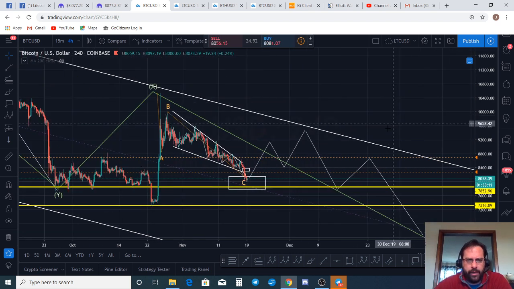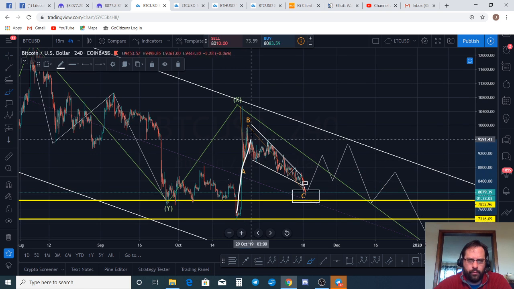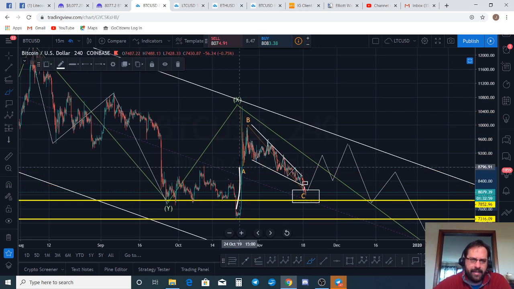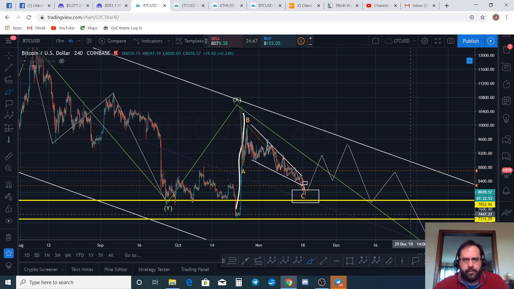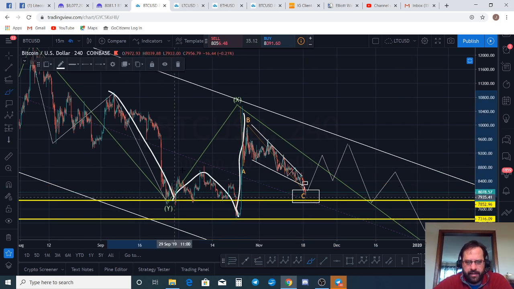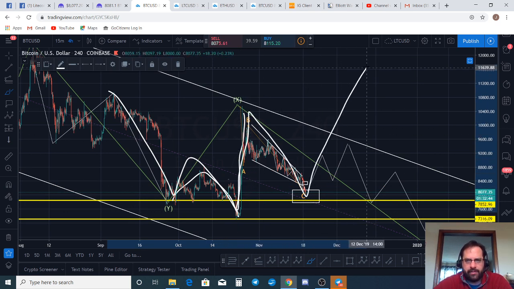But here's the deal: everybody and their brother right now is thinking long because of two reasons. Okay, number one. A lot of people believe that this is a one-wave reversal wave right here. I don't believe that's a reversal wave. I believe that's the ending wave of this expanded flat, and I think this is the beginning of some down movement. Okay, but there are other people that say no, no, no. This is the end of the down movement. This is the beginning of the up movement, and so we're going to do this, right?